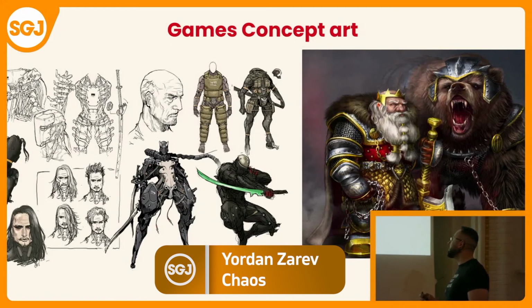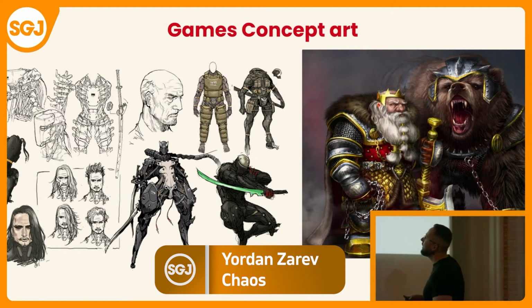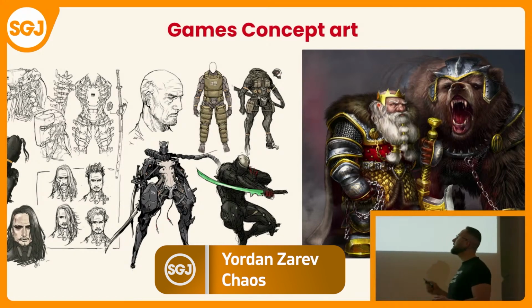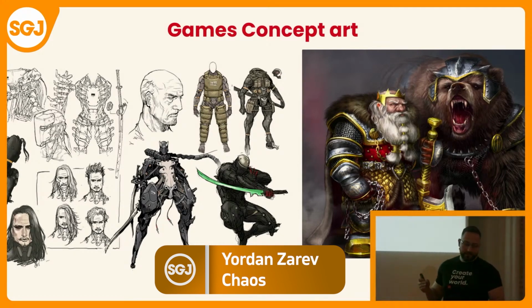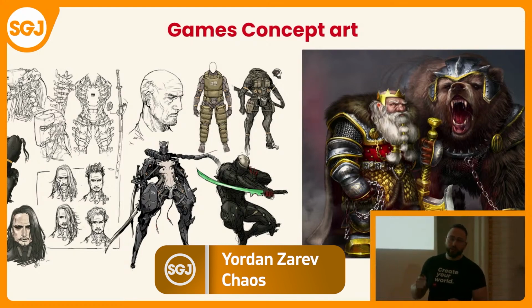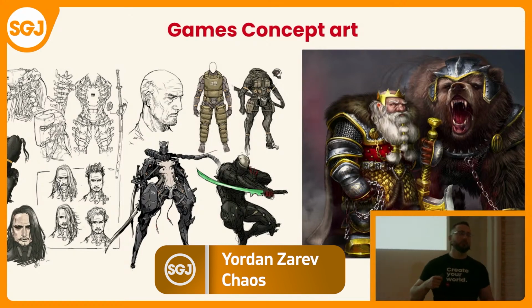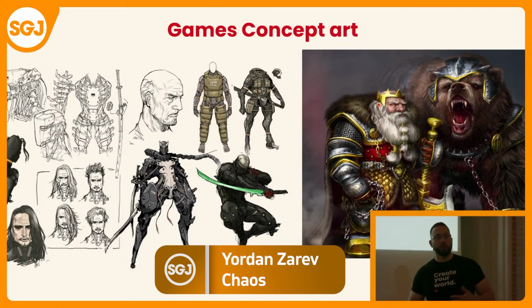And again, the last thing that I'm going to mention is games concept art. Probably most of you have seen all of these. Like I said, this is the stage where people just figure out what the characters will look like and how they will function. This is based a lot on the story and also on how the characters and the environment will be interacting with one another.